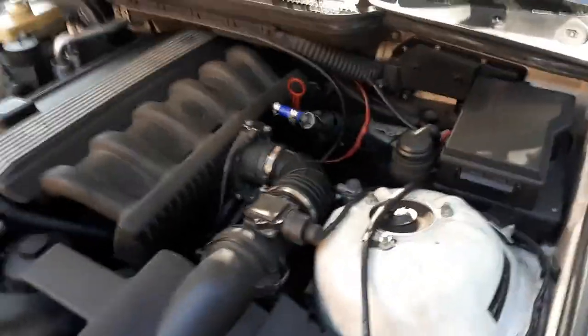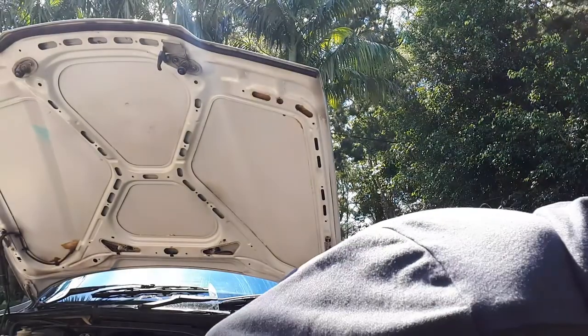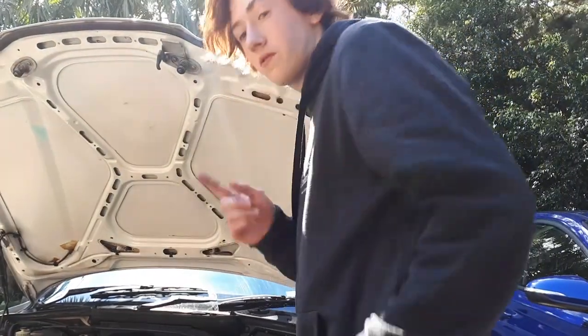But next thing to look at and observe is probably this intake. That was the next thing we're gonna do. We're gonna make a nice, cool, kind of like vroom vroom intake sound. So I'll set you guys here, and I'll take apart this intake a little bit, and I'll see what I can do in terms of making a cool little intake for us. We've got pod filters, but it's just a matter of putting them on, really. So, first step, my dudes.